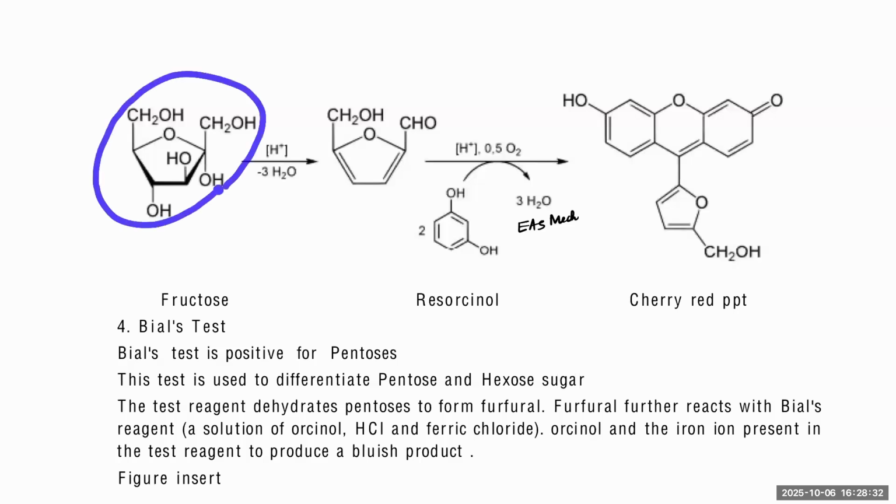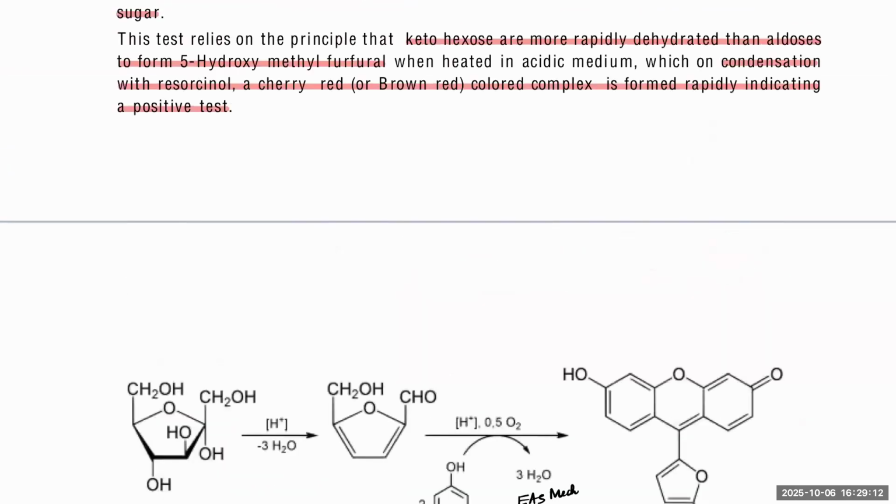First, you can have fructose. Fructose on dehydration will convert into this very easily, and sorry, this is the furfural. You react with 2 moles of resorcinol. Resorcinol again reacts with the aldehyde form of it, this is the aldehyde form, 2 times, 2 moles of this resorcinol, from the meta position. Again it gets dehydrated and finally converts into a cherry red precipitate. This is called Seliwanoff test. Clear with Seliwanoff test?